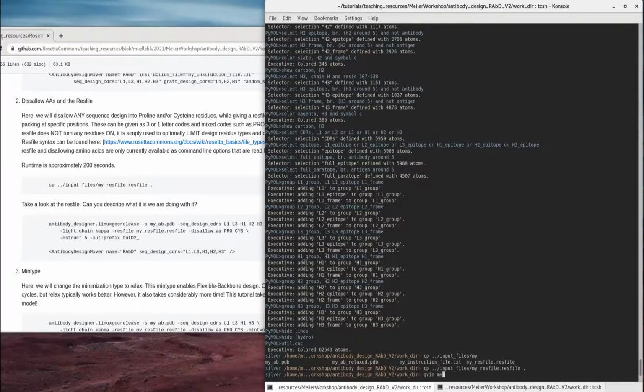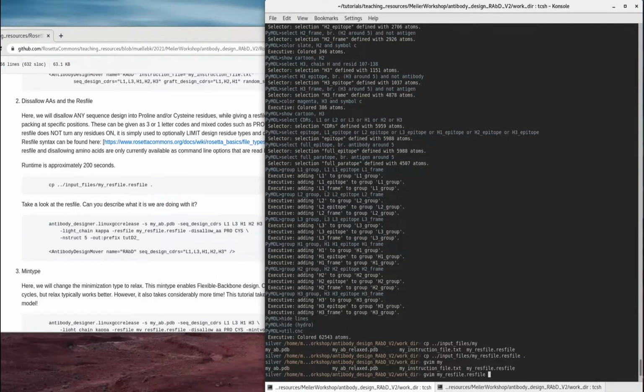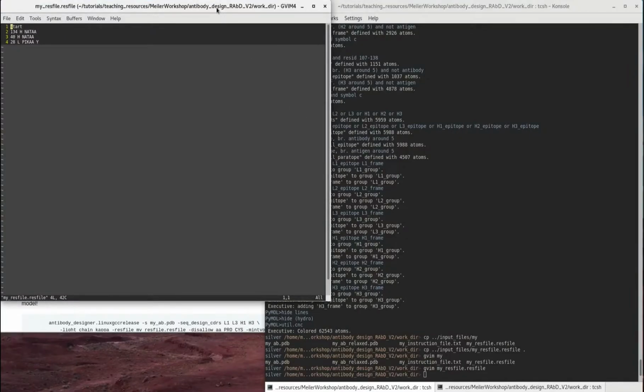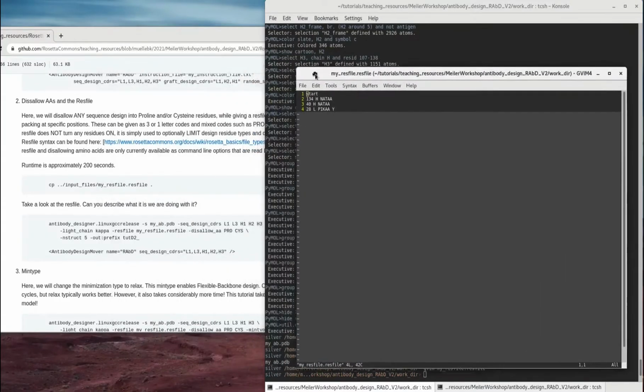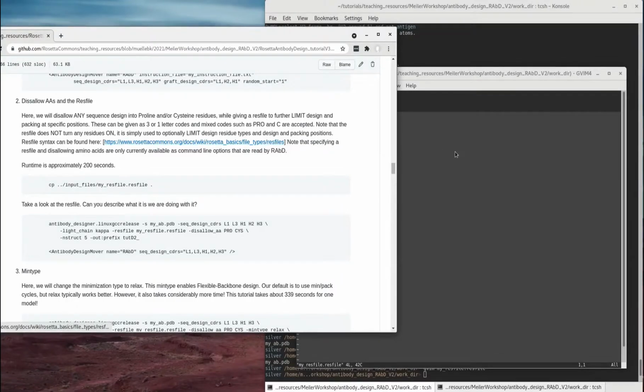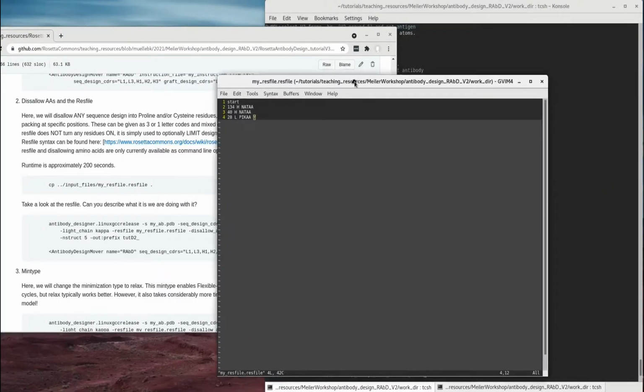Let's open up my Resfile and just analyze it really quick. We can see here we have 4 lines. The full information for Resfiles is at this hyperlink right here, but we can walk through these 4 lines real quick. We just have the start line, and then position 134 of chain H. We're just going to have just the native amino acid at this position.